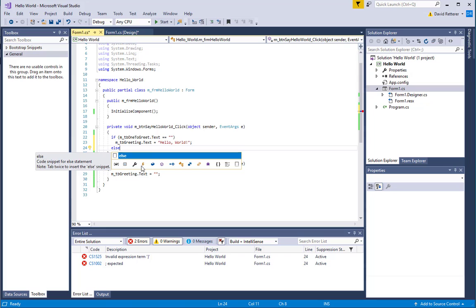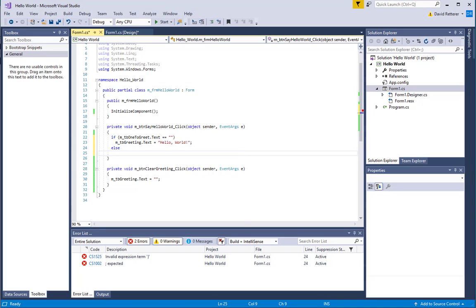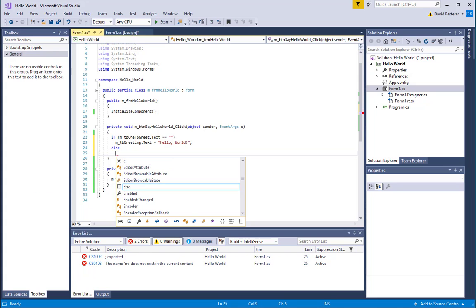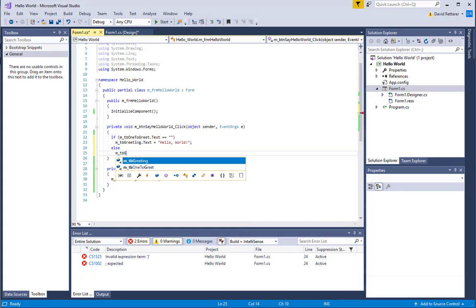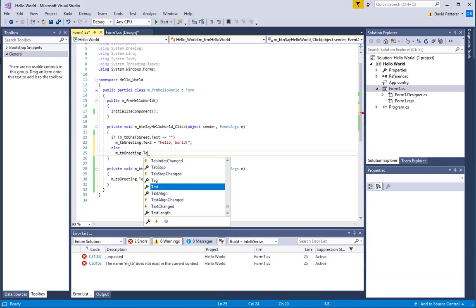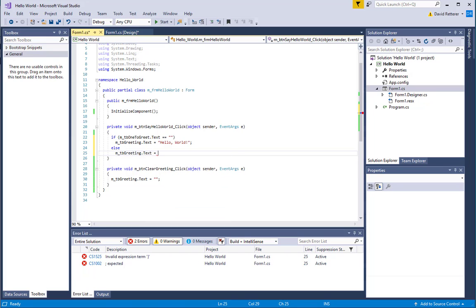Then what we want to do is just simply put hello world there. Otherwise, what we want to do is set m_tb greeting dot text equal to whatever happens to be in there, preceded by hello.